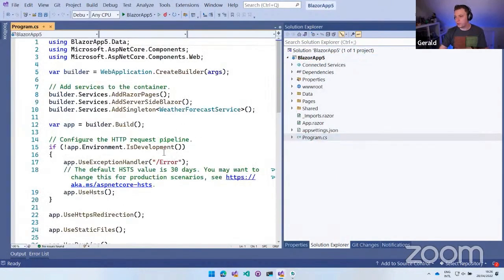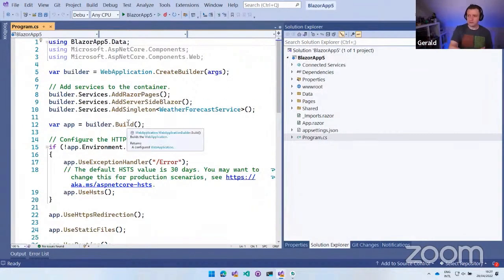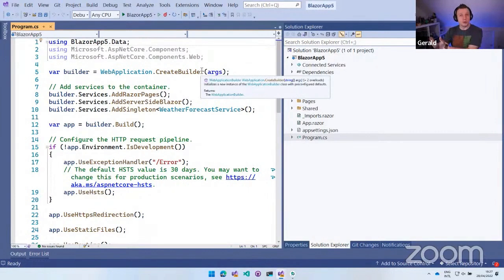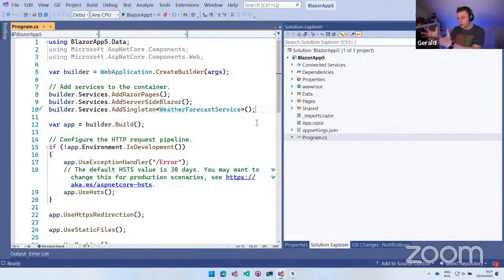It all starts with the program CS, of course. This also brings in, this is not really minimal API, but this brings all the file scoped namespaces and all that kind of stuff. So you don't really see a namespace even in here. It's all just slammed to the left of the screen. I still have to get used to it. But you can see that, again, here's the host builder, right? So this follows the same pattern that we just saw for our .NET MAUI app, which is really cool. So boom, I know how this works.